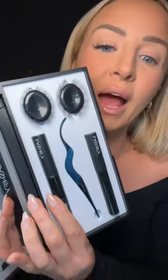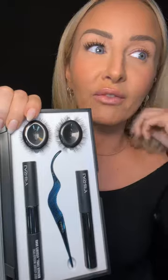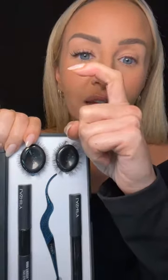Inside every control kit you are going to get our double-sided whisper light — that is two bonds. You have clear on one side, black on the other. We will use this bond to apply today. Then you're going to choose between our classic fuse control wand and our petite fuse control wand. The classic is really great for a deep-set eye or an almond eye. The petite has 10% less curve — really great for a monolid or a longer eye. Either wand can work for your eye. The wand is designed to fit over your lid and we'll talk more about that during application.